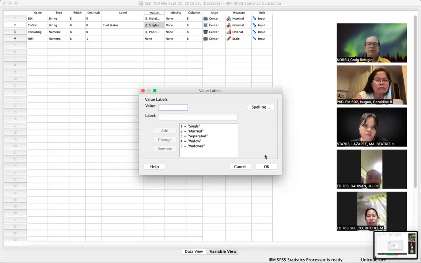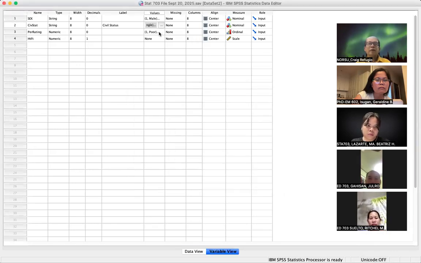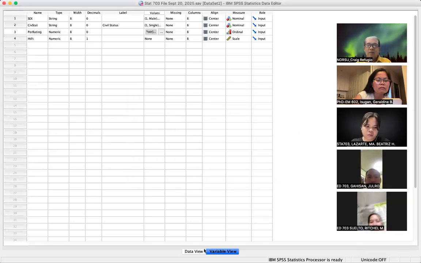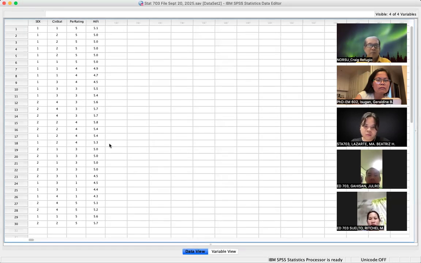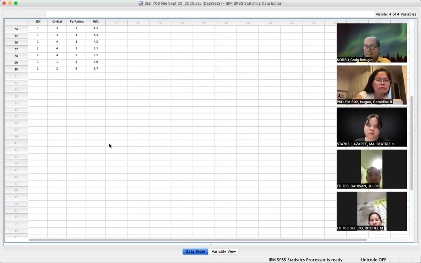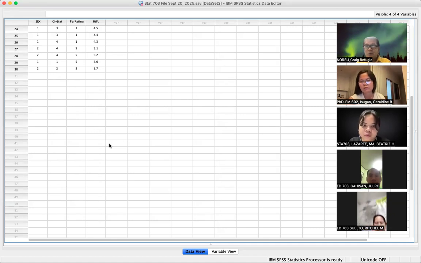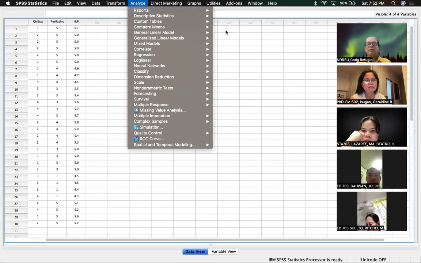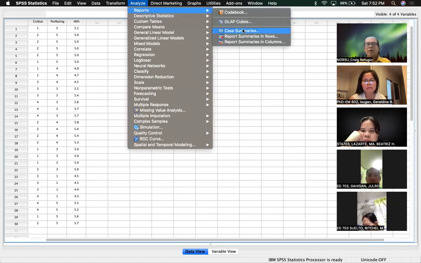And then I go to performance rating. Take a screenshot, and follow the same naming of the variables. Now you are going to assume any other values up to 100. And then I want you to come up with the analysis only for case summaries. Only for case summaries. Okay?